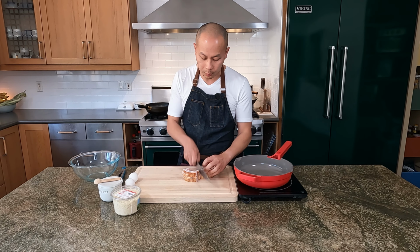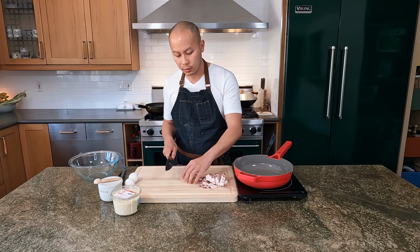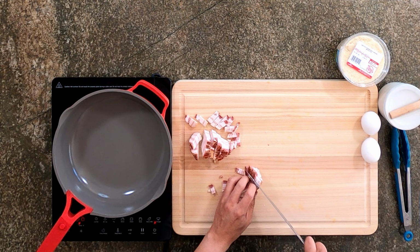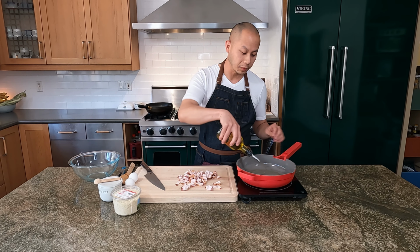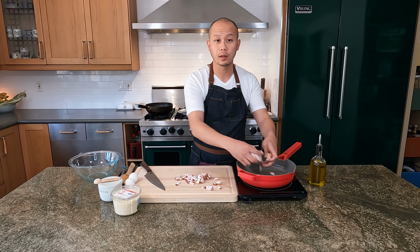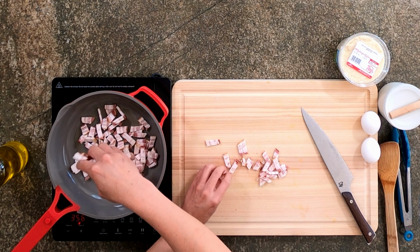So we're gonna just cut the bacon into little strips or big strips, however you want. They don't need to be crispy, they just need to be a little bit tender still, so it gives a very nice mouthfeel when you're eating it with the pasta. A little bit of olive oil to help render the fat. You don't have to wait for it to fully heat up to go in there. Nice sizzle.